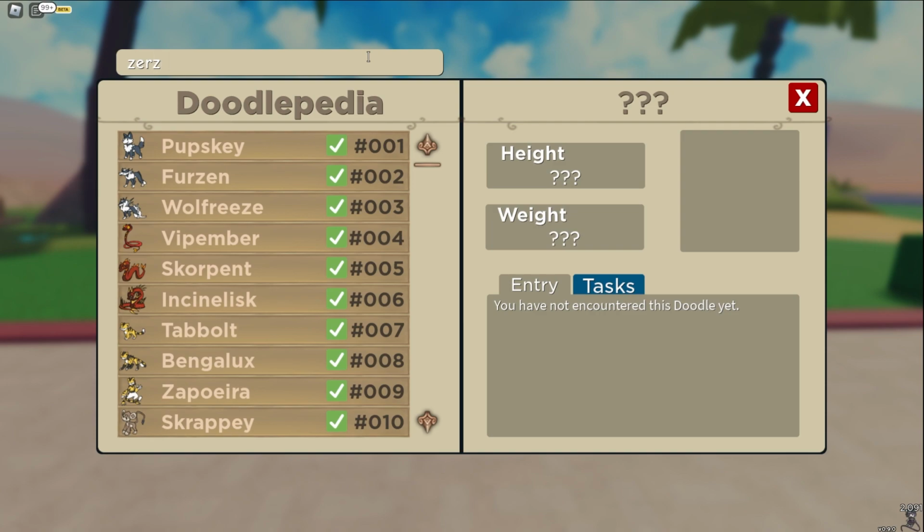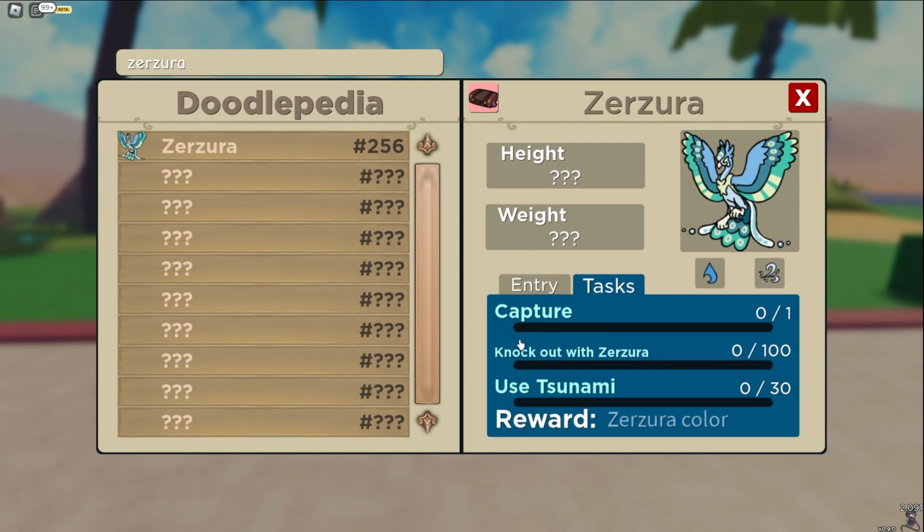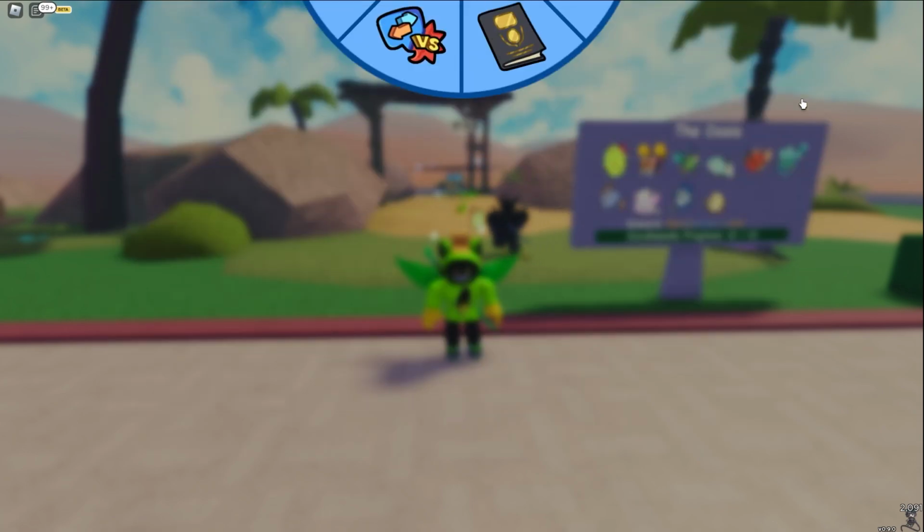I think that's how you say it, right? Zerzura. So it's the new doodle. It's gonna be a water and air type. Obviously the tasks are capture, knockout 100 doodles with Zerzura, and then use tsunami, which is super easy to get because you get it as a scroll. This is the prestige, obviously. Very, very cool doodle. Looks like Articuno.